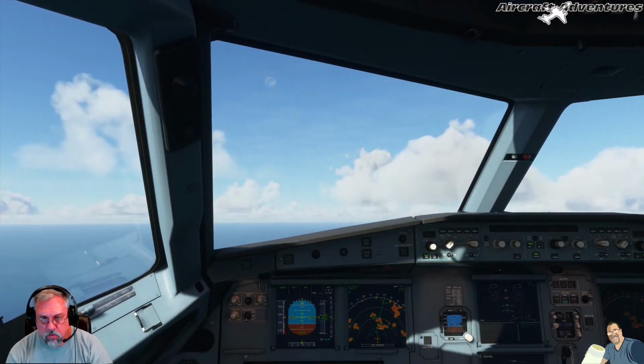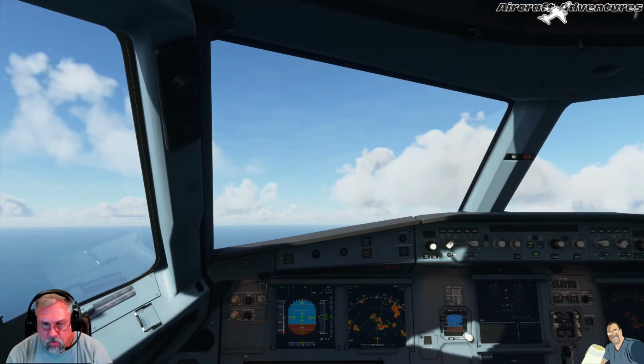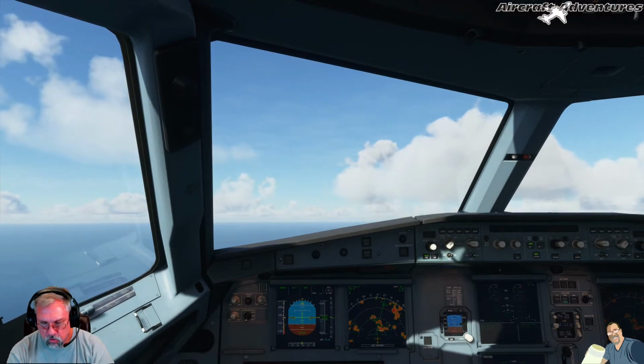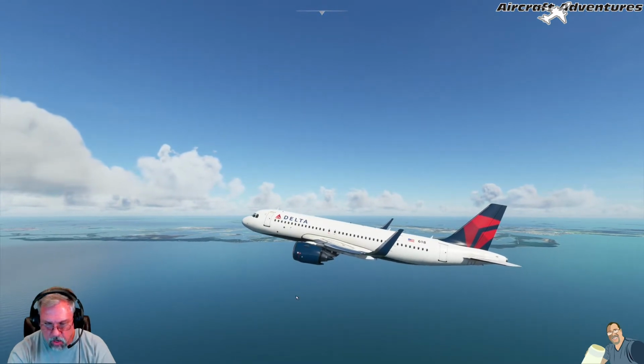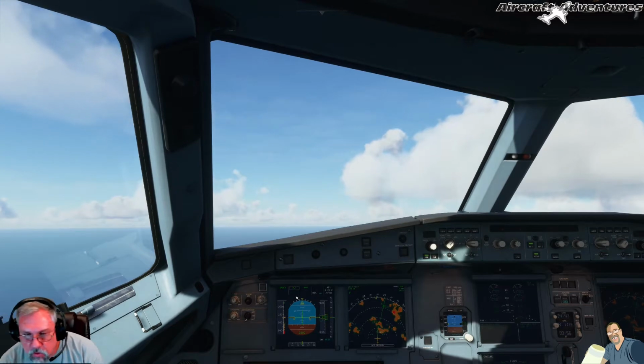Alright, leveling off at 2,000. We've got a high angle of attack right now, yet our speed is in control. And it's like the plane is plowing through the air. I do have flaps out to 1. Yes, I do. A little slow.